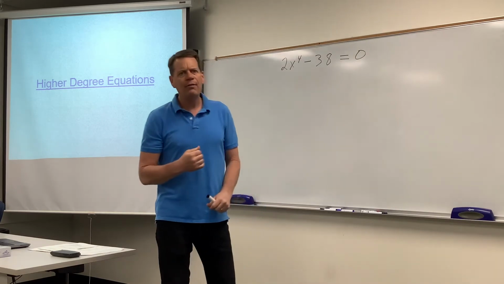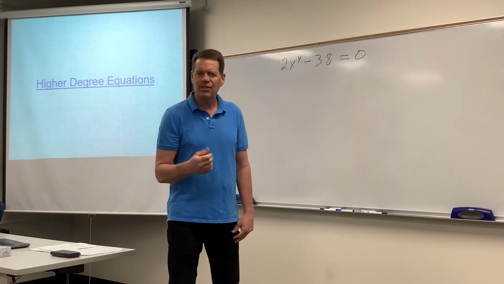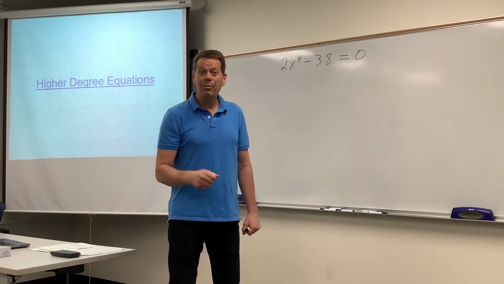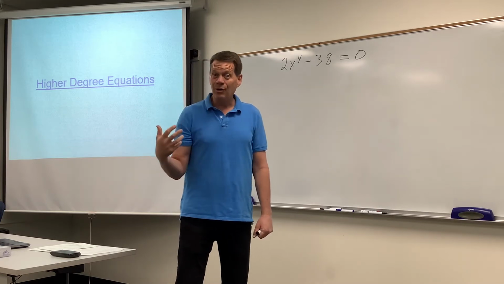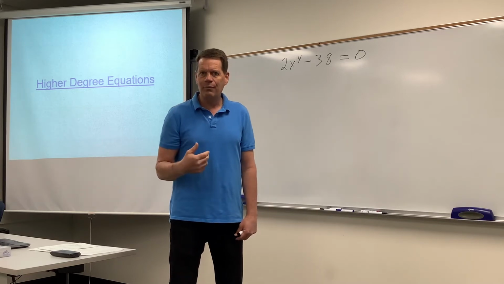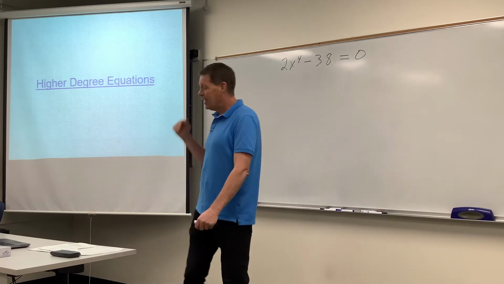So just remember, when the variable is to the first power throughout the entire equation, that was linear. That was assignment number 8 that we covered prior to spring break. And then when the variable is to the second power, that's called quadratic. That was assignment number 11, and that was also covered before spring break. Now we're ready for assignment number 12, higher degree equations.